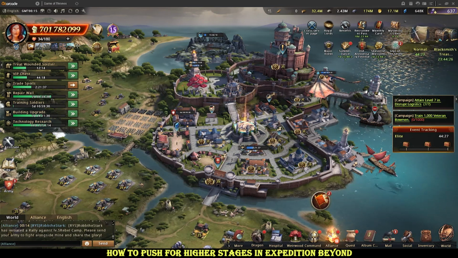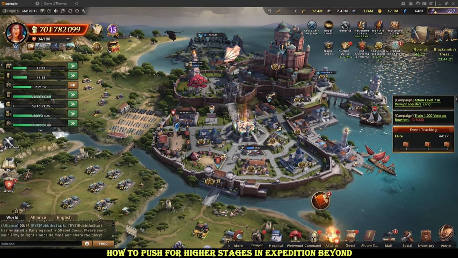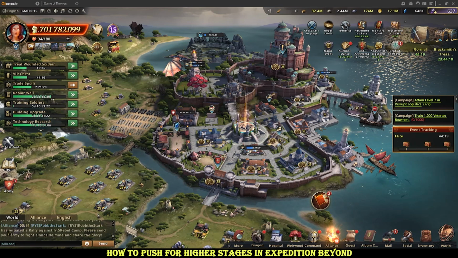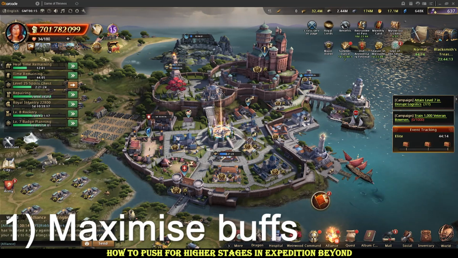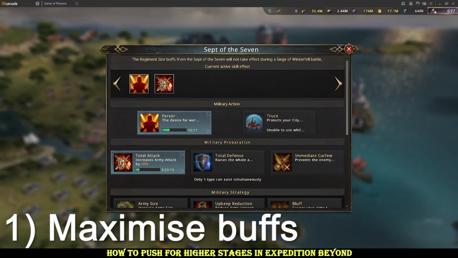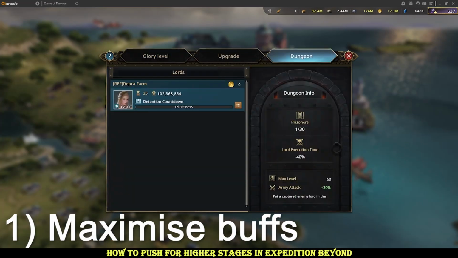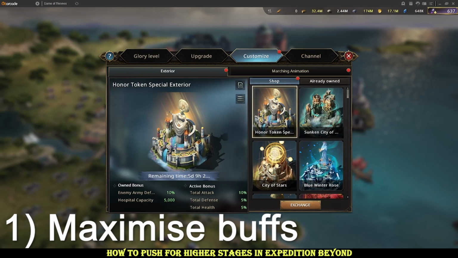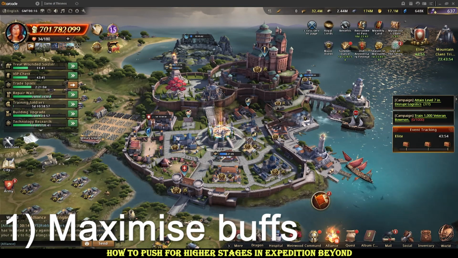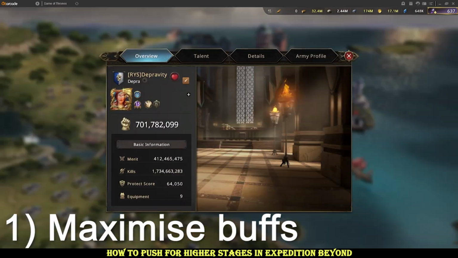And with Nightmare especially, unless you're spending huge amounts of money to get decent stats, and especially commander rarities, which are so important in Expedition Beyond, it can be very hard to get down. So obviously when setting up for it, you want full buffs, you want combat talents, you want a 20% attack buff, you want fervor, you want level 60 Dungeon Lord for the 30% total attack, you want Hall of Faces running, you want Combat Castle skin, Combat March skin, as many buffs as you can get, and we're ready to go. Obviously PvP gear and badges too.